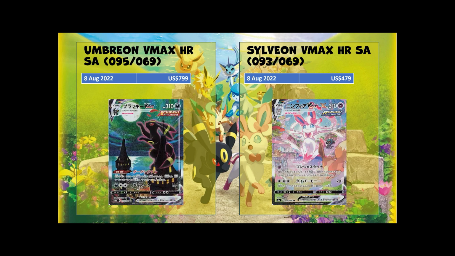I thought we'd do another price check today, just to see how the market is. The reprint of S6A Eevee Heroes is coming out soon. I've heard that the boxes should be out actually this week. I think some people might get it earlier in the week, if not the end of this week. So I thought it'd be good to go over and see how the prices are going for this set.